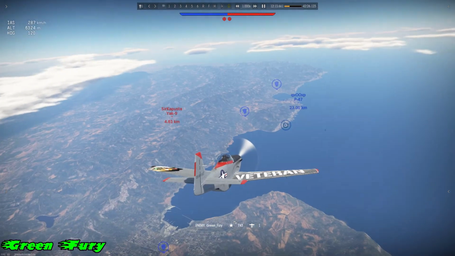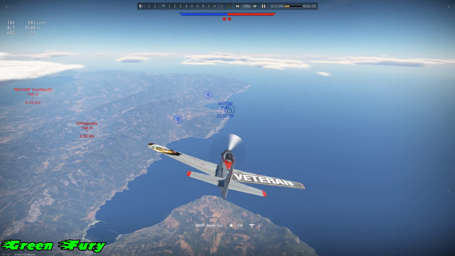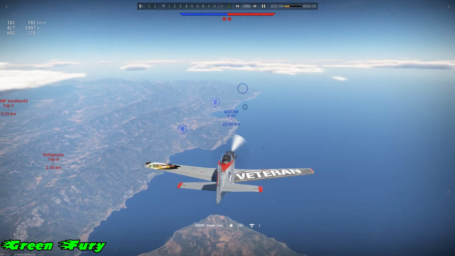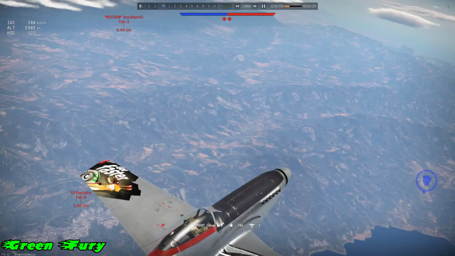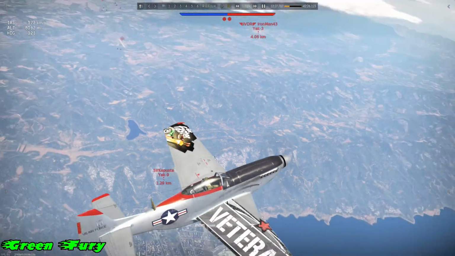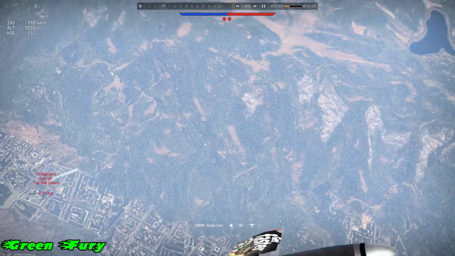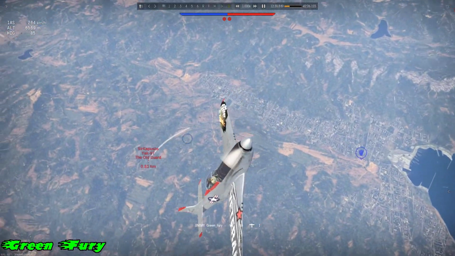Now look at me. I'm not going directly towards him. I'm going slightly away from him. So when he has to climb, he's going to burn so much energy that it's just going to be set up for me. So I noticed that there's another plane coming towards me. There's another plane coming that's going to be more behind it. So there we go. They're popping up.